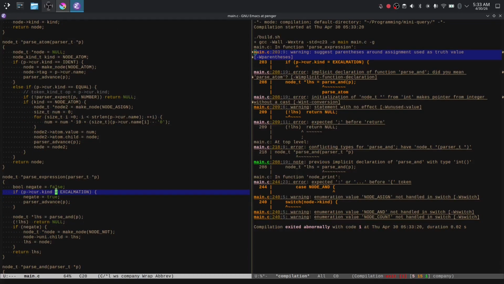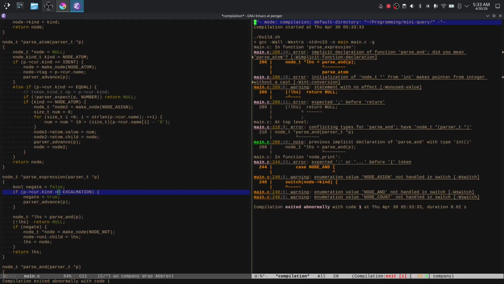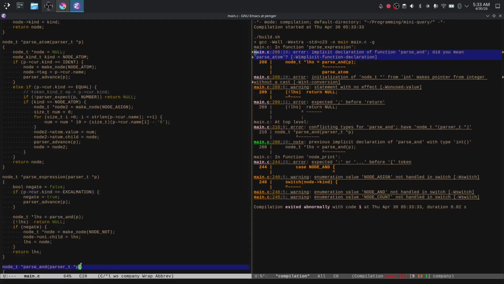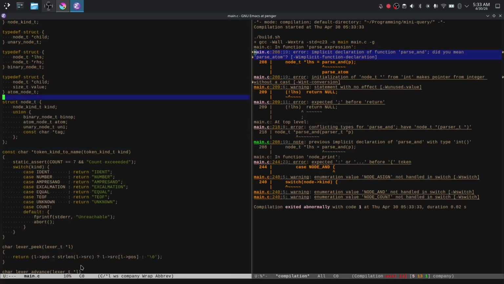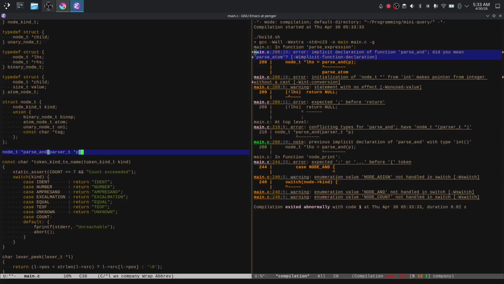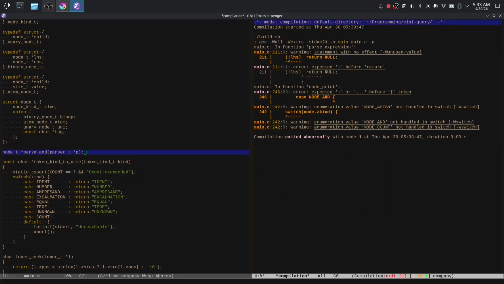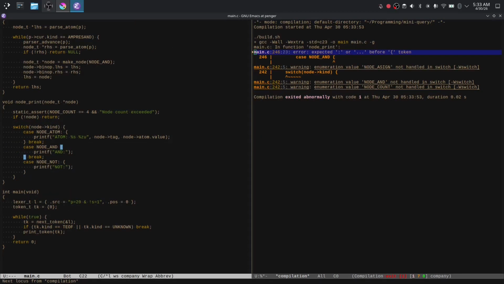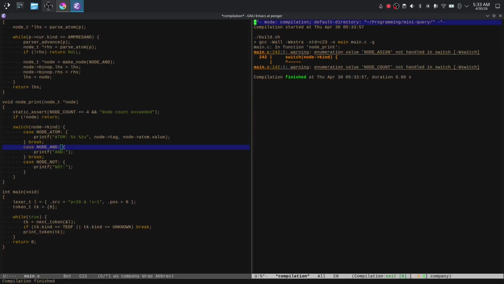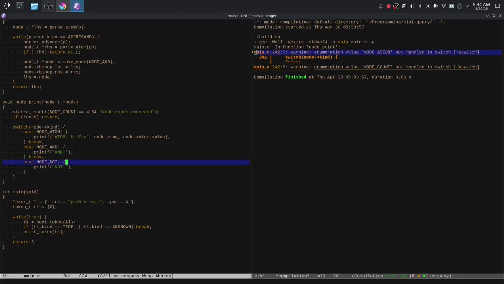This is just an equals. Parse end. Oh, parse end was never defined, so let's quickly define it up someplace like here. If exclamation mark node assign and node count not handle.